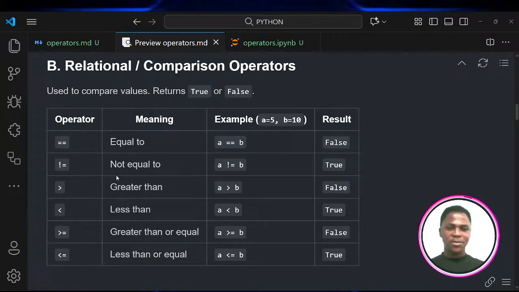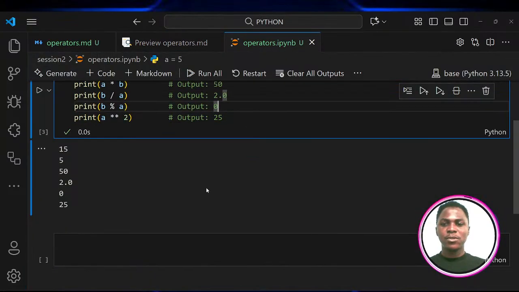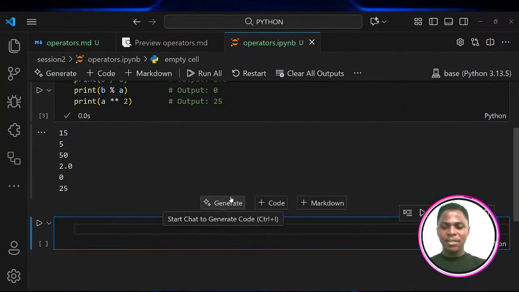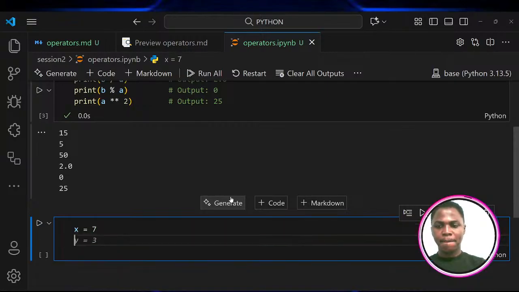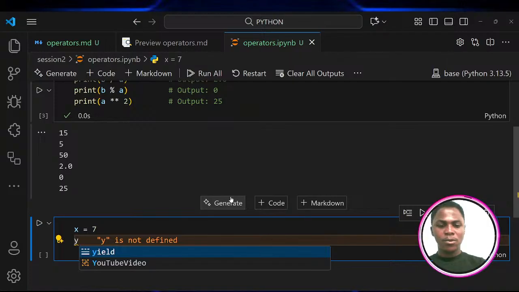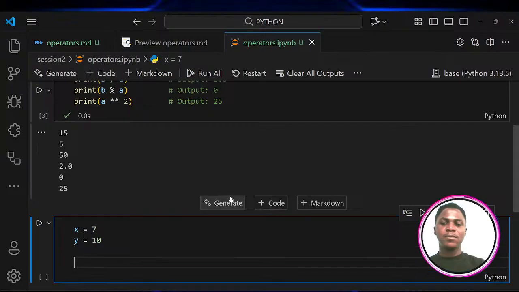So that's for comparison. Quickly, let's experiment. Let's create new variables: x is 7, y is 10. Now in Jupyter Notebook, we're going to create a new cell under it. x is equal to 7, then y is equal to 10.